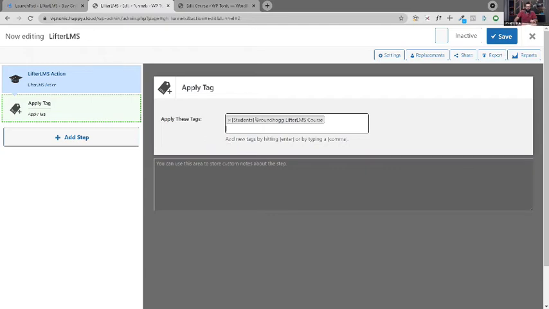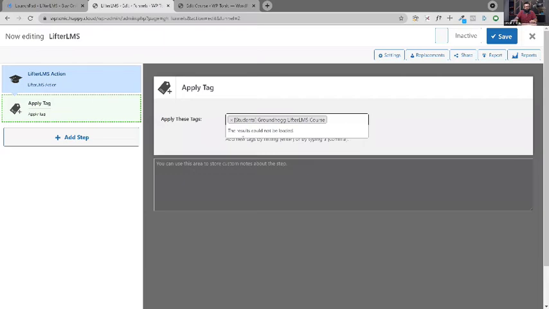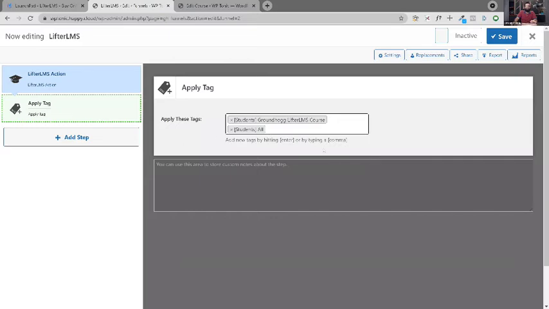So yes, once you've selected that tag, that's it. You can add as many tags over here as you want. So for example, let's say we want to segment them based on the particular course that they're enrolled in, and we just want to have an all students tag for everyone who has registered on your site as a student. We can use that as well.